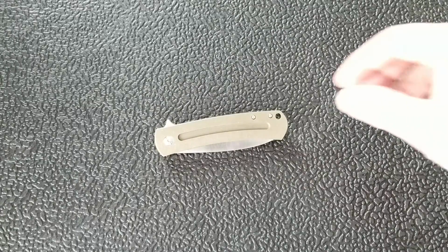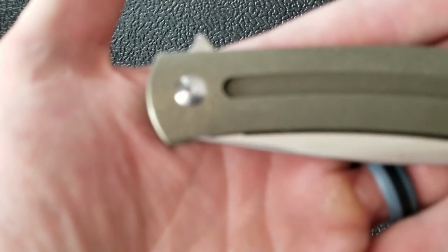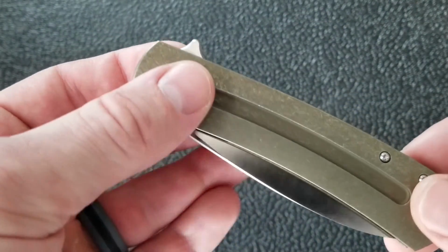Another thing that I really, really like about this knife is the design of the flipper tab. Now, some people, I think Nick Shabazz specifically, came up with the term pocket pecker for some of these.